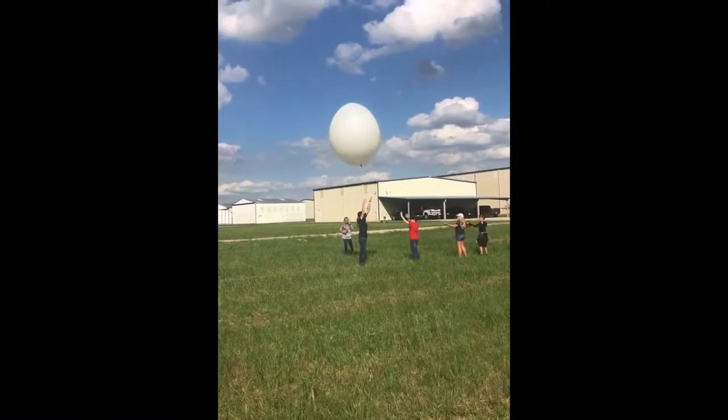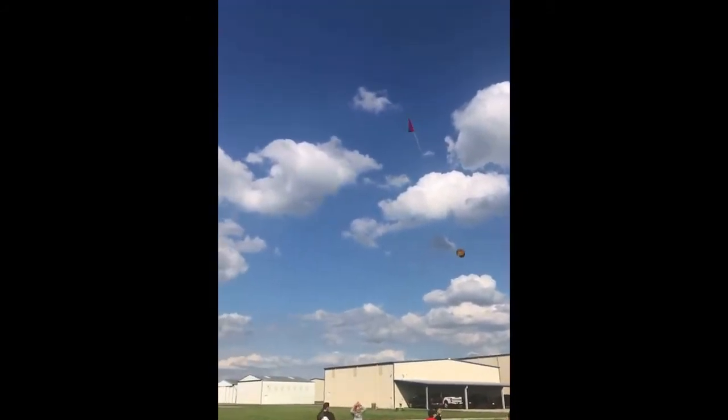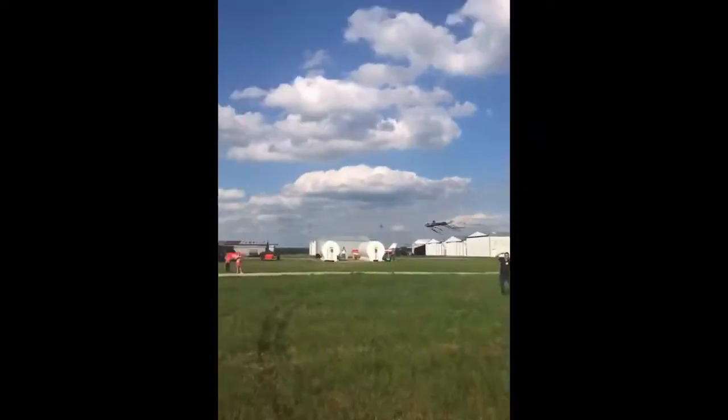And I was chasing after it because I was like, don't let the balloon hit the ground, it'll pop. So yeah, embarrassing, your nerves are crazy and like, what are we going to do? But thankfully we had a big helium tank and just added a bunch more helium. It was really windy that day too. So I'm thinking we had to overcome that wind as well to get it to go up.